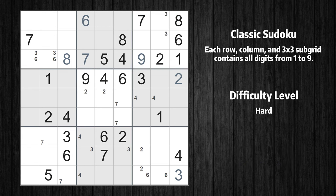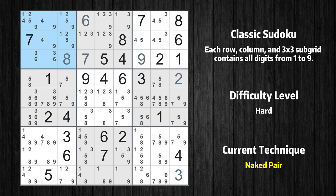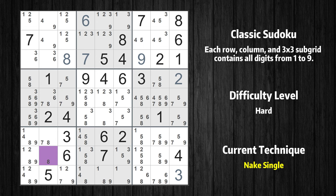The next solve techniques need to be based on the candidates. All candidates have been filled in; the cells marked in purple have been skipped as they already contain number pairs. There is a naked pair in box 1 — we have two cells with only two possible values to be placed there; the candidates 4 and 9 can be removed from all other cells in the same box. There is an intersection with another region: in subgrid 1, value 4 has to be in one of the marked cells, so it cannot be in any other cell in column 2. Similarly, value 9 has to be in one of the marked cells in subgrid 1, so it cannot be in any other cell in column 2.